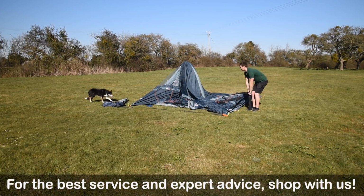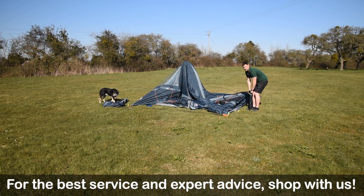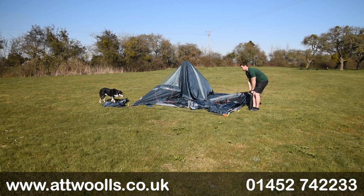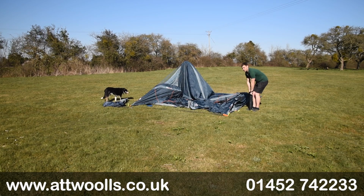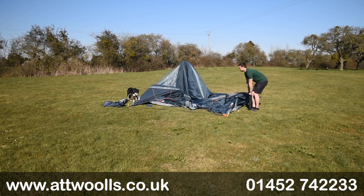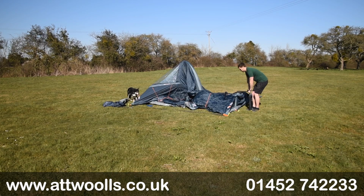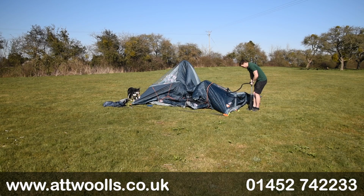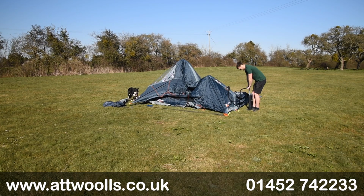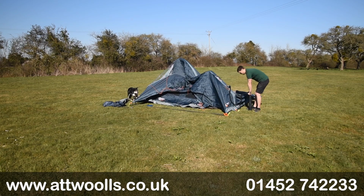So, as you can see, this can be done quite happily by one person on their own, making it the perfect tent to go away for the weekend or longer spells if you really wanted to. On the pressure gauge on the pump, there is a little green zone, and literally we're just going straight into the middle of the green zone, which is 7 psi. Lovely jubbly.